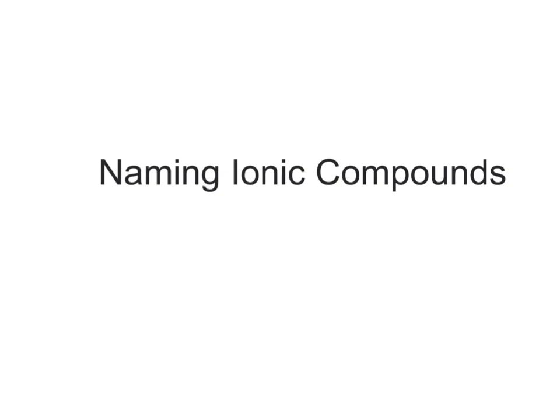In this screencast, we're going to talk about how we name ionic compounds. And we've pretty much already done this. If you watch the first screencast on naming ions, when we name an ionic compound, all we're doing is naming the cation as well as the anion. So let's get started with how we name ionic compounds.